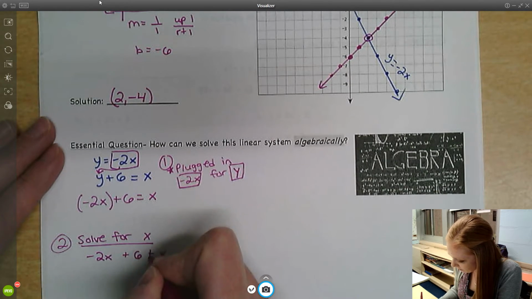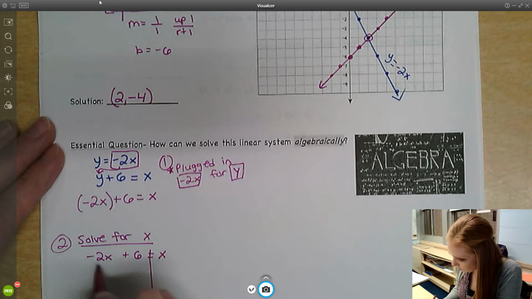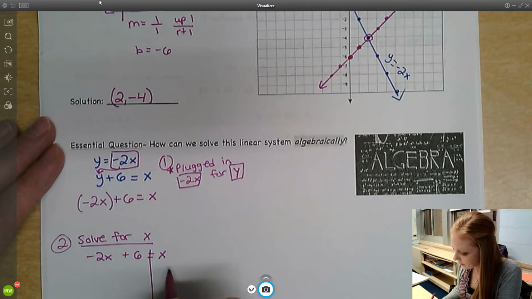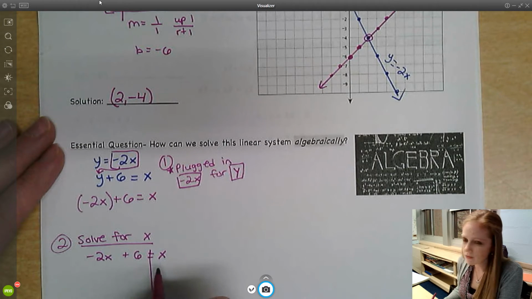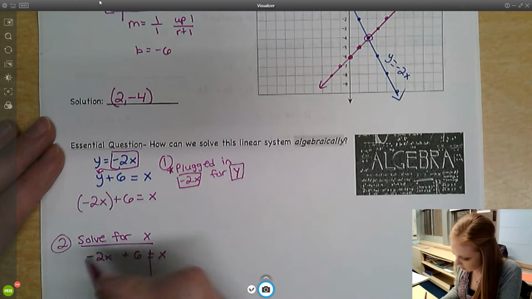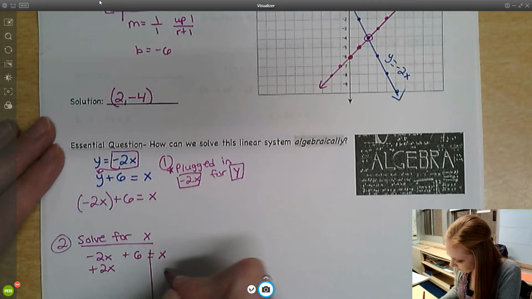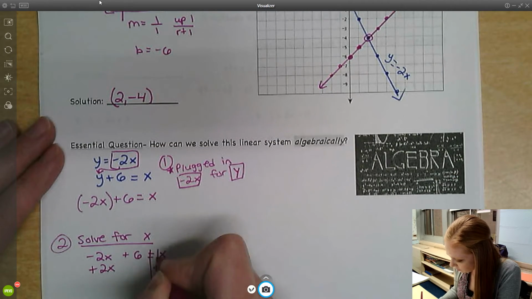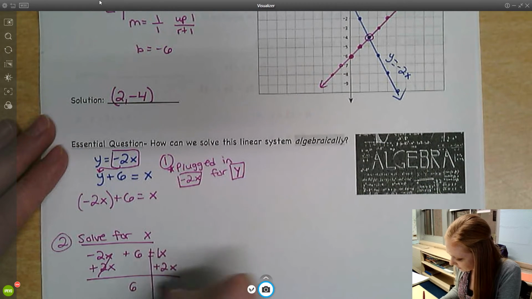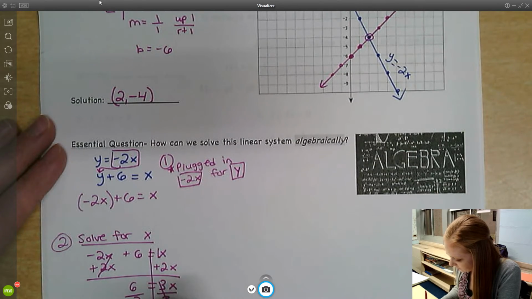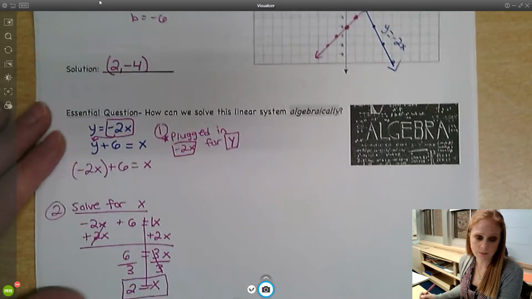So what I'm going to do is move the term with the x's on the left over to the right because we already have a constant on the left. I don't want to move this 1x because then we'll have nothing on the right and everything on the left. So even though it's a little bit backwards, I'm going to put my 1x there. I'm going to move my x's over to the right. Now I'm left with 6 equals 3x. And then I can divide both sides by 3 and get that x equals 2.